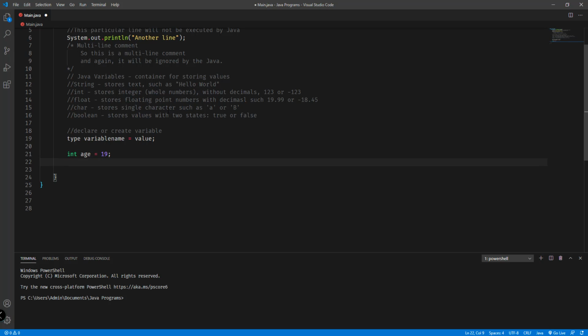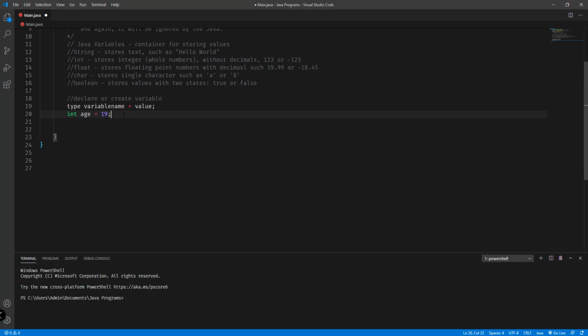So we have the type, which is int, the age, which is the variable name, and then we initialize it to 19, which is the initial value of our variable age.